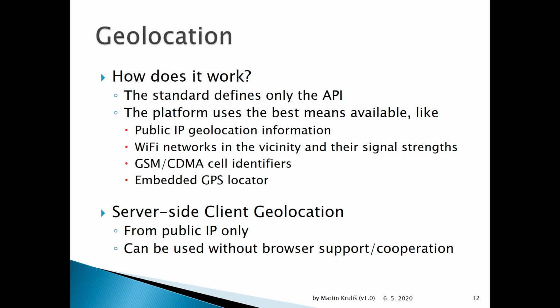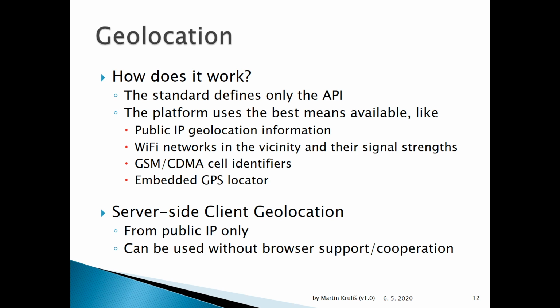If you're on a device which does not possess any of these, so it does not have any wireless connectivity whatsoever, and it does not have a GPS signal, you can still resort to public IP geolocation. So you can translate public IP addresses into geolocations. However, this information is typically very coarse, so this is very rough information. Often it will give you an approximation of a city or area of a country where the user might be, but it won't give you any precise information.